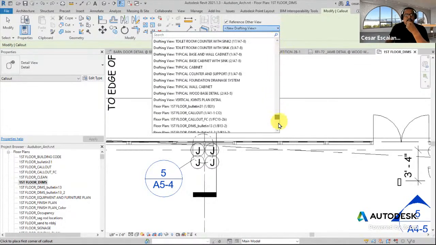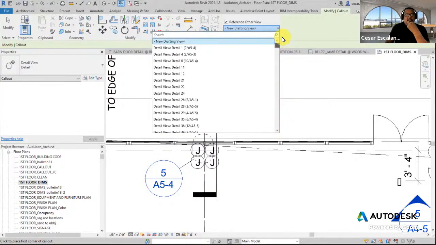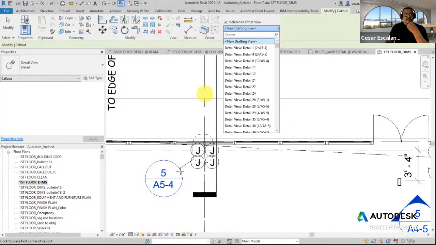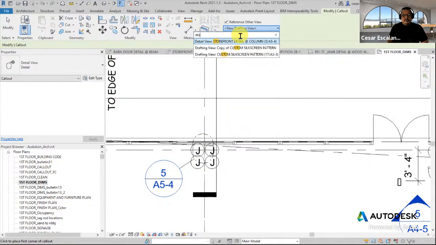When you do that, this drop-down list will be highlighted, and you have access to all the drafting views in the project. The name of this particular detail, I think it was storefront detail at column, and it tells you this is the name of the detail and it's living on sheet A5-4.